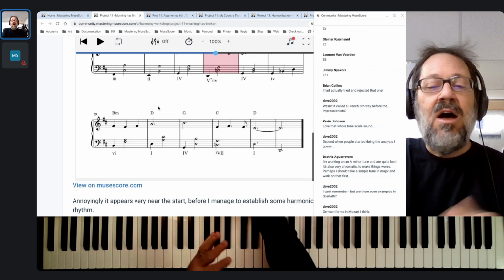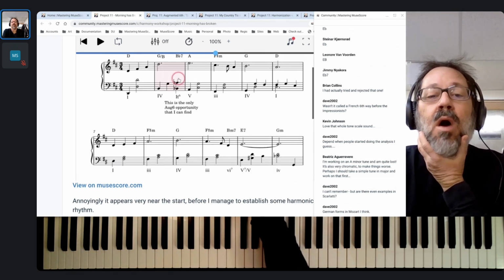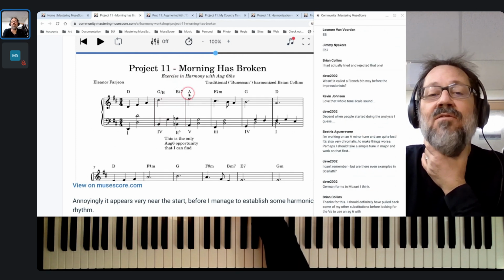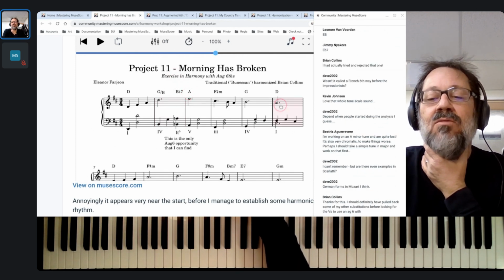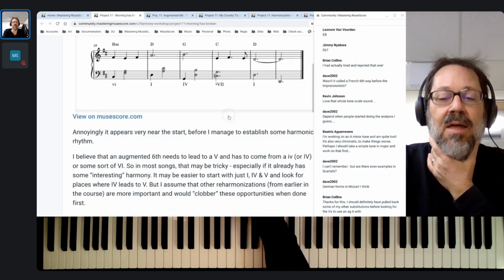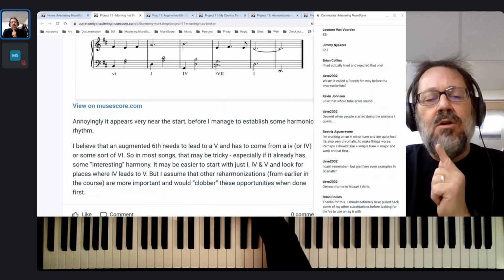So in any case, that is my feedback there on Brian's. You found the one opportunity that you gave yourself based on your initial harmonization. If you wanted to push it further, what you would have needed was to give yourself more five chords, and then you would have been able to pull it. Now, you do make a comment here that I will address a little bit.